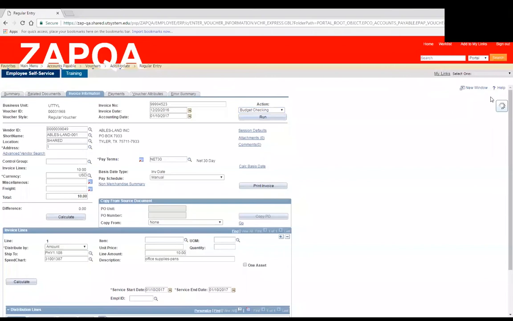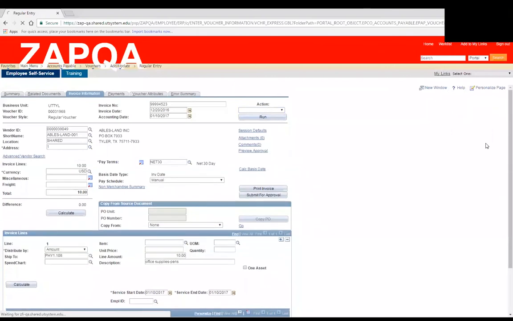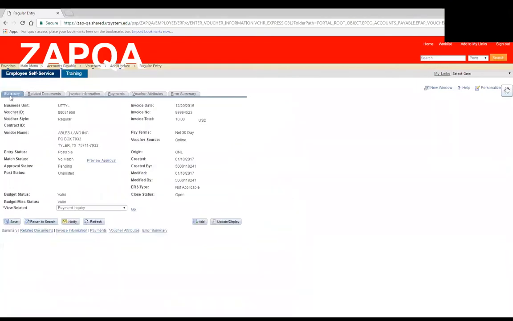And then we have a screenshot showing that there were budget checking errors. For this voucher, down in the bottom left-hand corner, it shows budget status valid. You always want to see that. That's a good thing. That means, okay, I'm done with it. It's ready to go to the budget authority. On the bottom of page 6, it shows, oh, wait, here's an error message with budget checking errors.